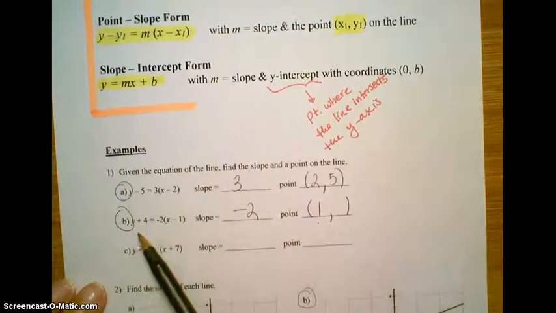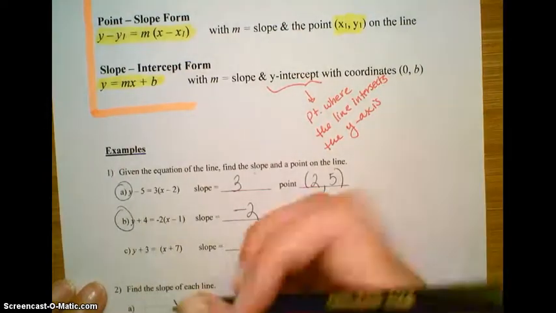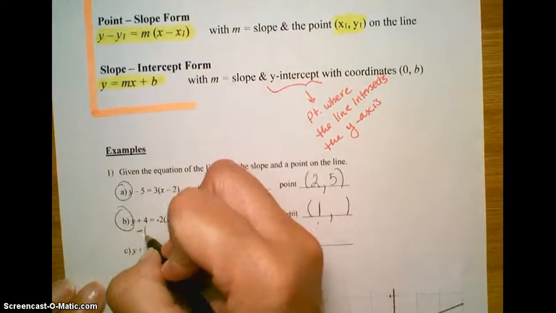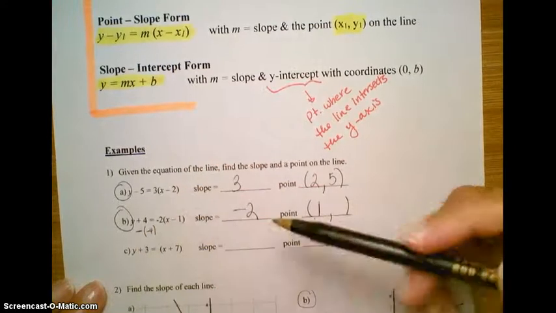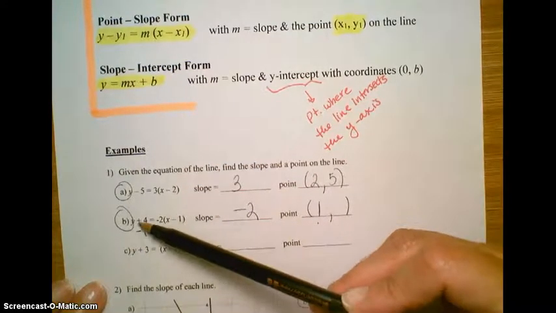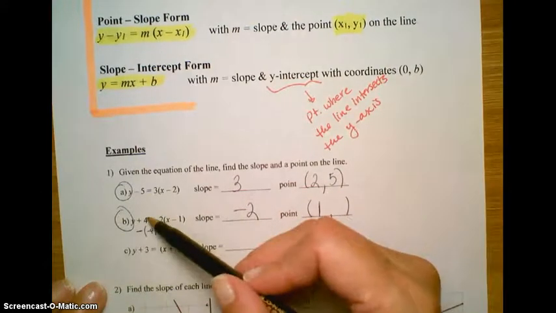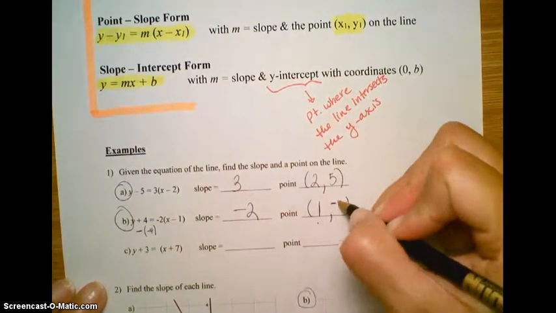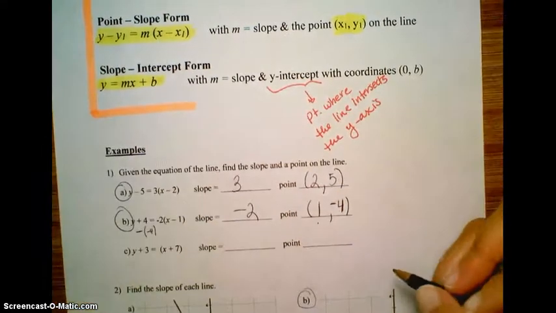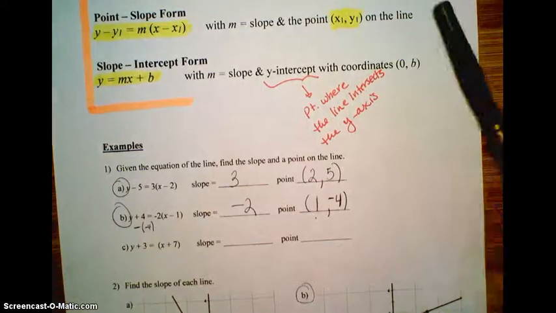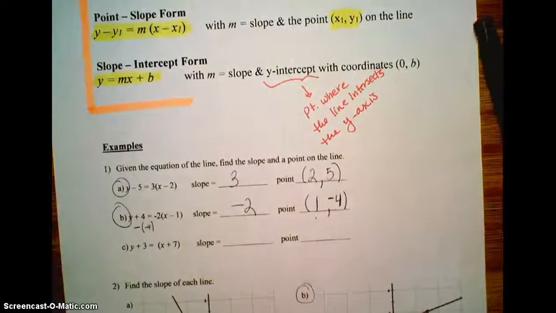But you should have learned in pre-algebra that plus 4 is really minus a negative 4. And so when we see a plus sign, the number we want is actually the opposite of what we see. And so our y-coordinate turns out to be negative 4. I recommend you take a second and write the slope and point for the next example.